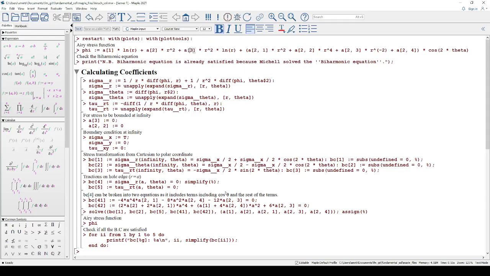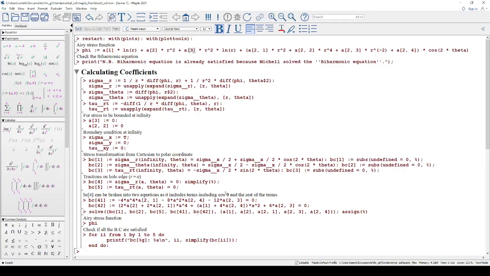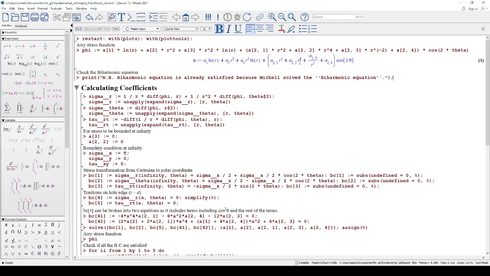So next I have my Airy stress function, which is essentially this kind of terms that I selected from here. So if I go here, you see that I selected these kind of terms along with some of the terms here, some of these primary terms here, these 1, 2, 3, and 4 terms, along with this row of terms in phi to solve the problem. So I have my phi as this.